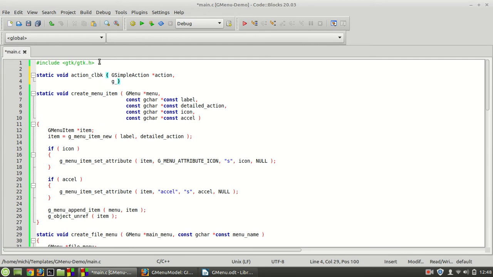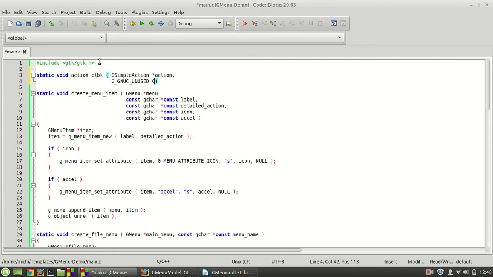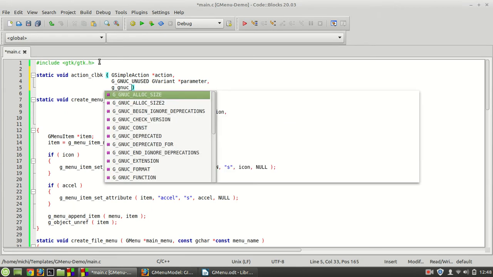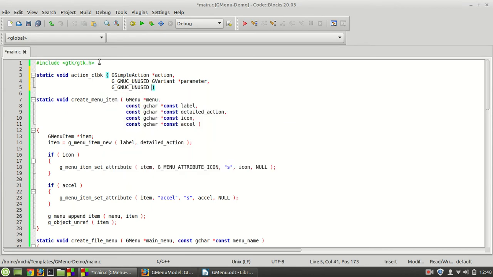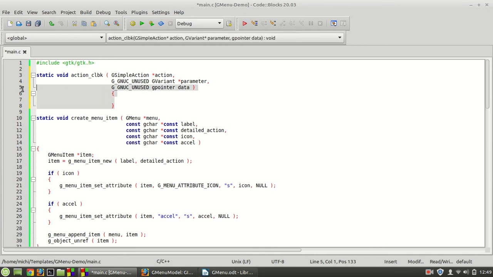So G_GNUC_UNUSED, because we are not going to use the GVariant parameter, and of course I'm also going to use G_GNUC_UNUSED for the gpointer data. So those two will not be used.